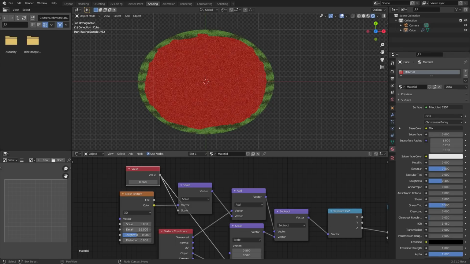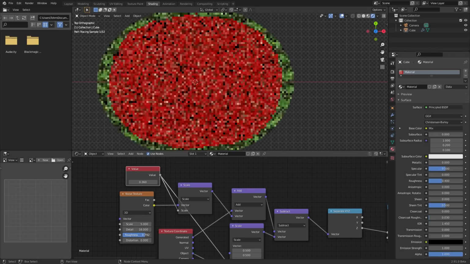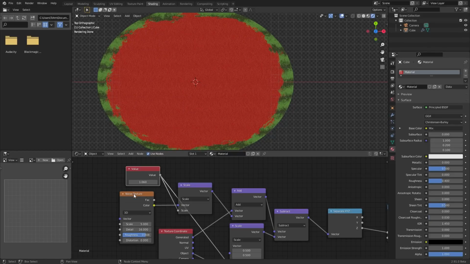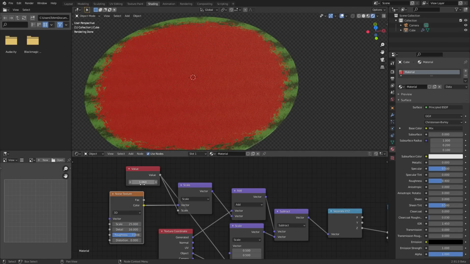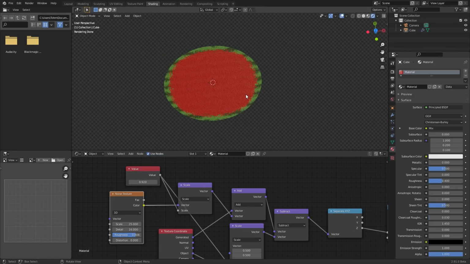I'm going to bump up the detail in our noise just so we're getting something nicer, add a bit of roughness, which we're going to be able to see as we bump up. Not too much, but slightly bump up our noise over here. So now we have a more interesting looking mask, maybe increase the noise size just to get a bit of fine detail. And I'm thinking that this is looking pretty good. So now it's no longer looking very square-like and we're getting a nice transition, okay?